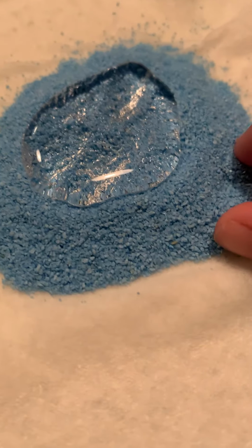Cool, I want to show you something. Look, it's just like, what? It just falls off the water. Oh my God. That's so satisfying to watch. So guys, do you know how I did that?